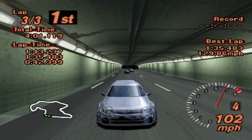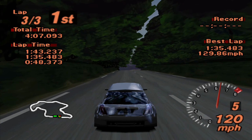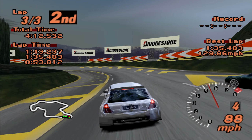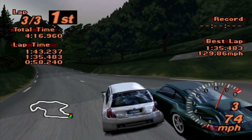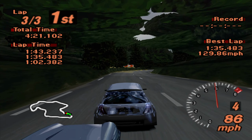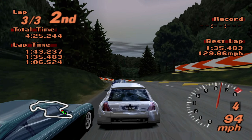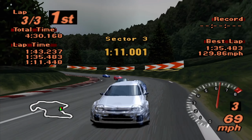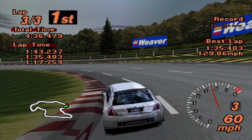But again, this is where I'm going to just be basically exposed. Again, I'm just going to go to the inside to just let the others go. Oh, shit. Well, I didn't really want to let the Cobra go, but it's fine. We might still have a chance here. Yep, really kind of doing it. Oh, look, that Cobra, though! That Cobra just sneaks in all the time. It doesn't help that it's also the smallest vehicle, so it can just easily snake its way through.